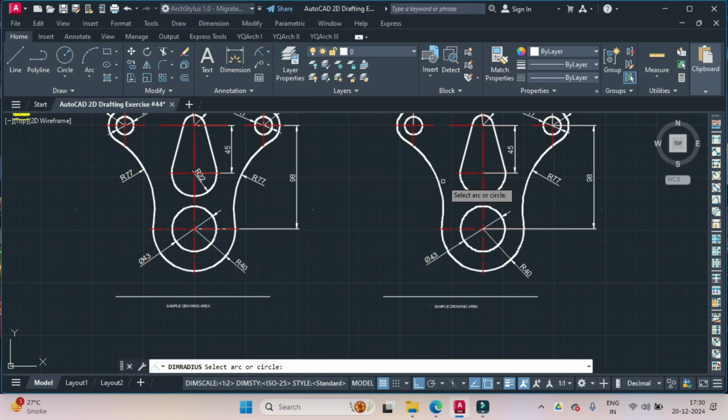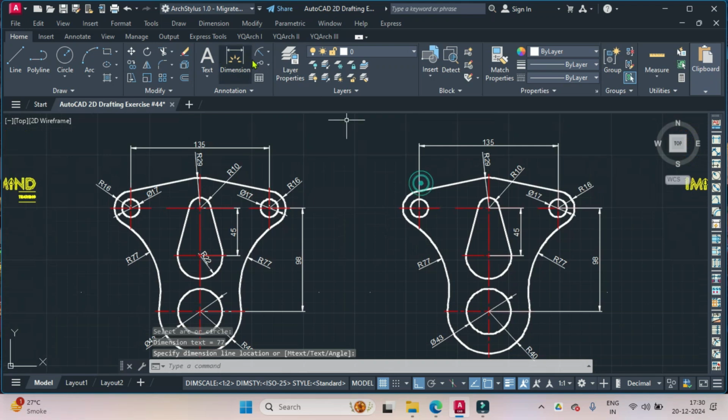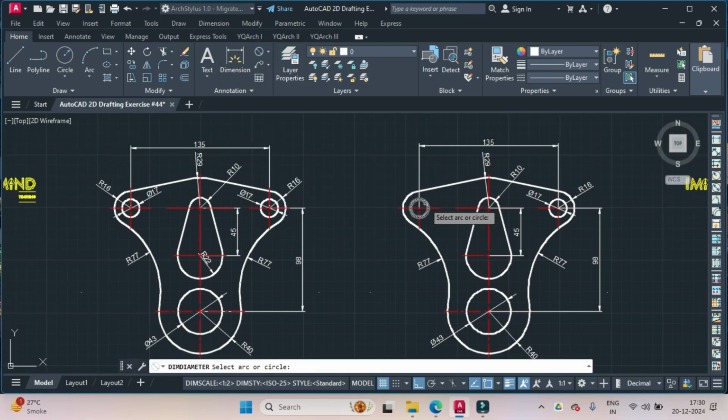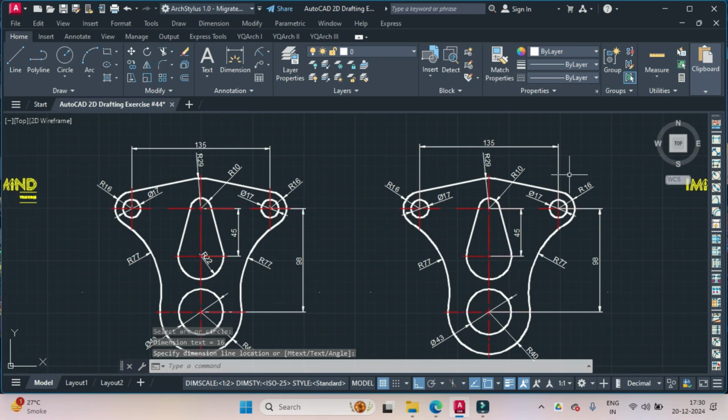And radius dimensioning, click on this arc and it is 77. And then diametric dimensioning, click on this circle, it is 17. And radius dimensioning, click on this and it is 16. And our geometry is now complete.